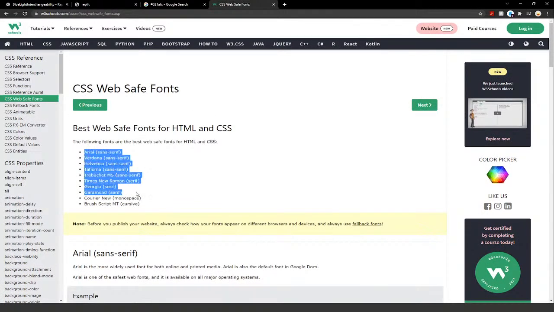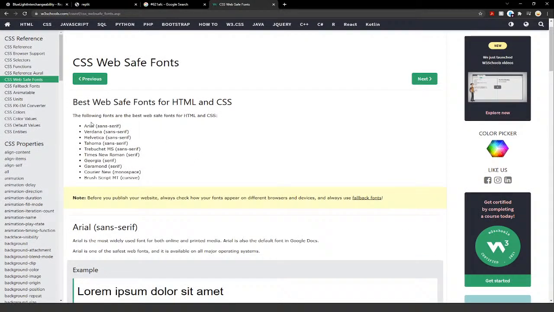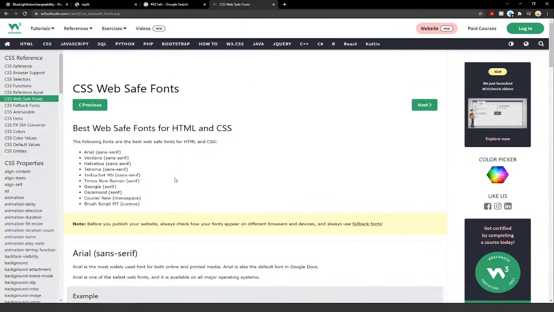But by default, just like how we had that list of colors that every browser understands, we have a list of fonts that every browser understands that we can use here. Some of them are sans serif fonts, some are serif fonts, and we have a monospace font and a cursive font. We'll talk about what all these are in just a second.